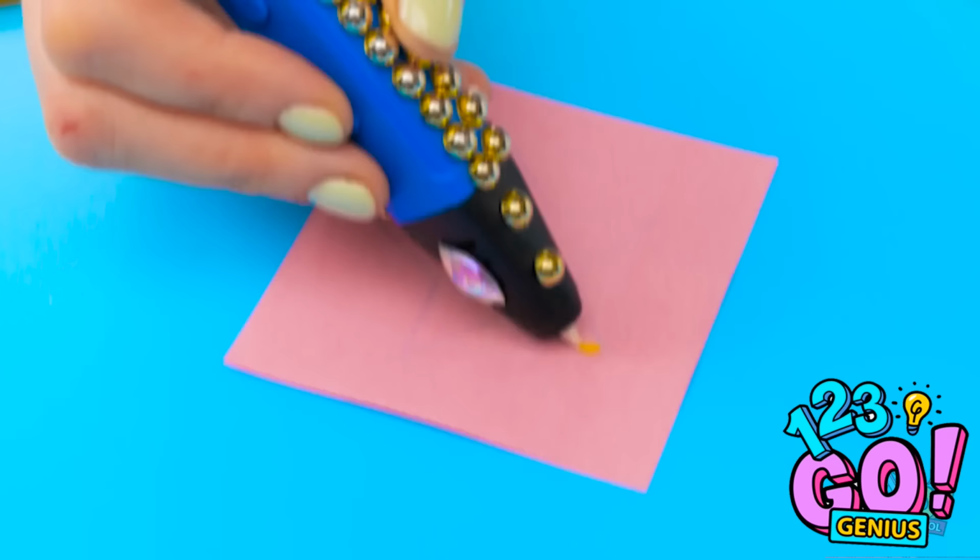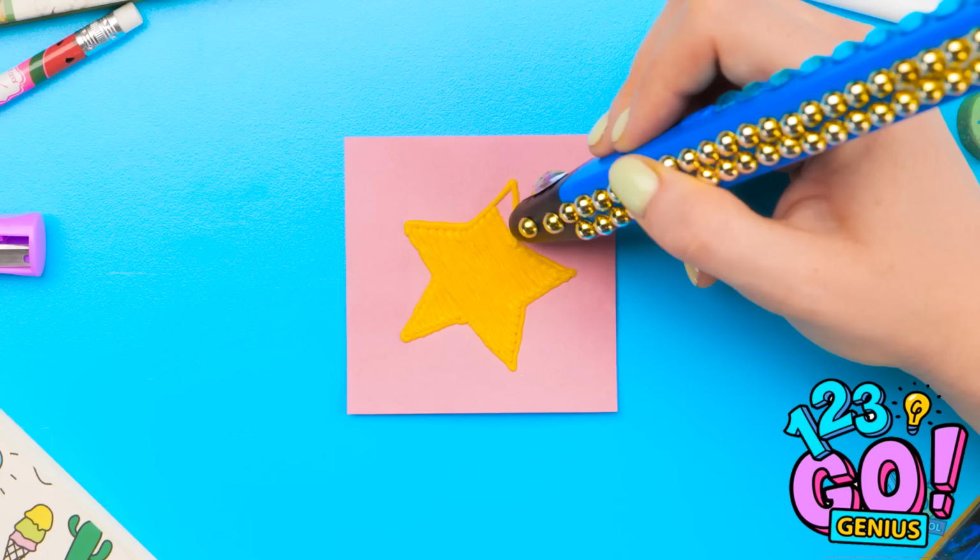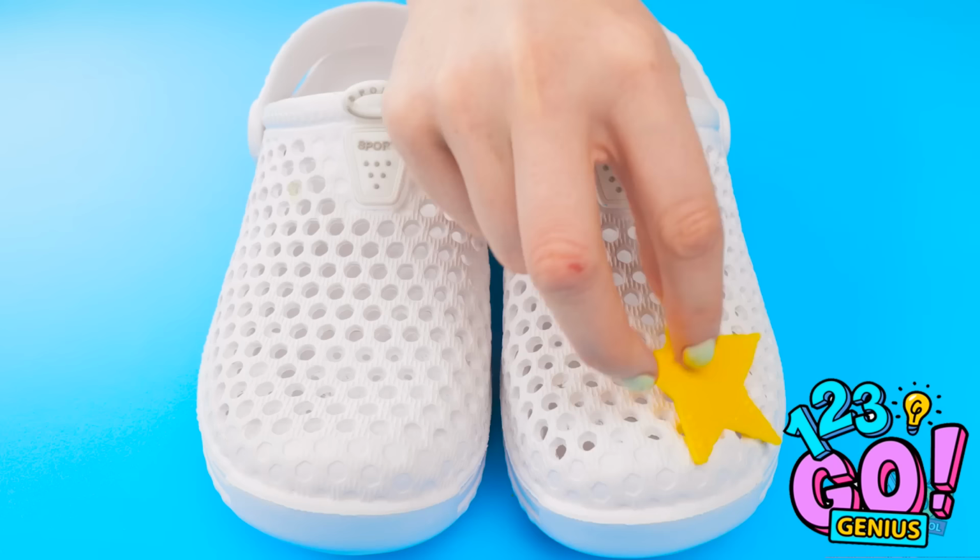I don't even need a template for this one. I can just freehand the outline. This yellow will make it look like it's shining brightly. There we go. Now it's time for the shoes. Think I'll put the star right here. Now for all the others. Yes! They turned out great! Time to try them on!